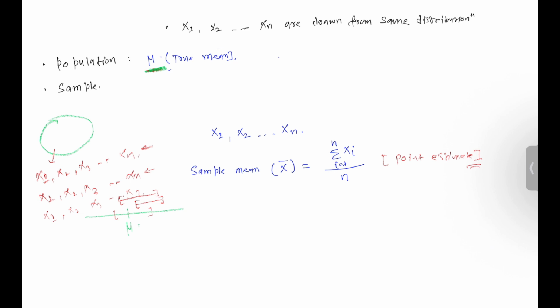So you are not saying that the particular interval has a 95% chance of containing the true mean. No, the true mean is fixed. It is either inside the interval or not. But what you are saying is that the method you use to calculate this interval is reliable. It gives the right result 95% of the time in the long run.